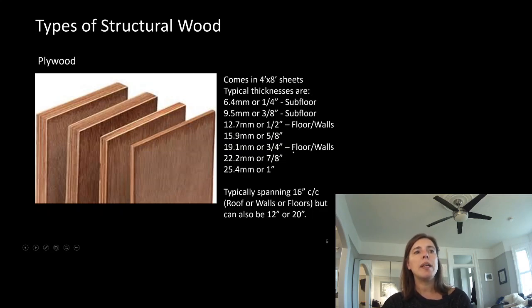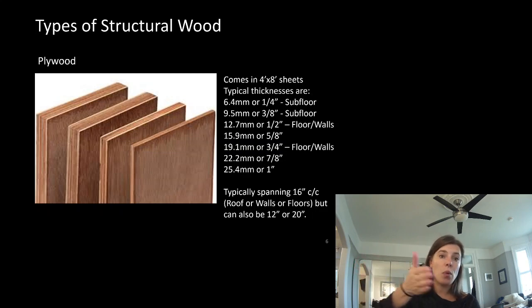They span 16 inches because the thing that supports them is at 16 inches. So our joists, or our I-joists, are at 16 inches on center, and our plywood is going to span 16 inches on center. Our studs, often 16 inches on center, and so that means our plywood under wind load would be spanning 16 inches. It can be 8 inches, 12 inches, 20 inches, or even 24 inches, but those are unusual. Probably 95% of the time, it's going to be 16 inches on center.